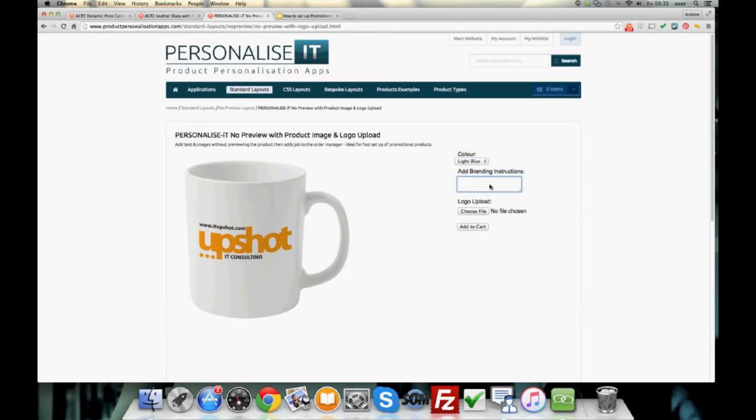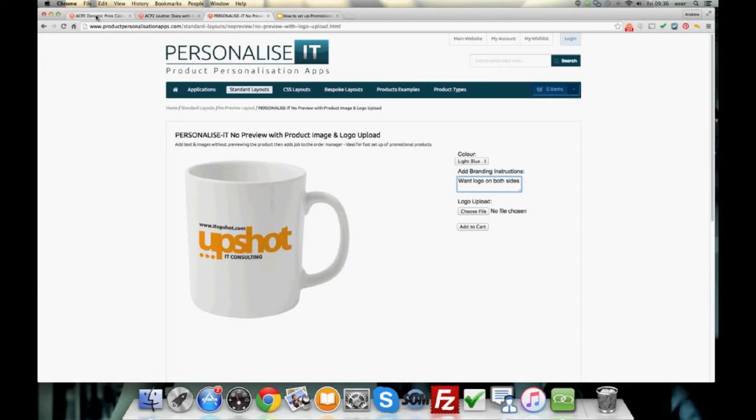The next thing people could do is say, I want a logo on both sides. And then we could give them the option to upload their logo, pay for the product, and send us the order. Now, the disadvantage of that approach is it's not really true e-commerce because we've then got to manually deal with the customer in making sure the artwork they've uploaded is right, getting them to sign off a proof. That can all be done electronically, but clearly that's not the smoothest e-commerce experience.